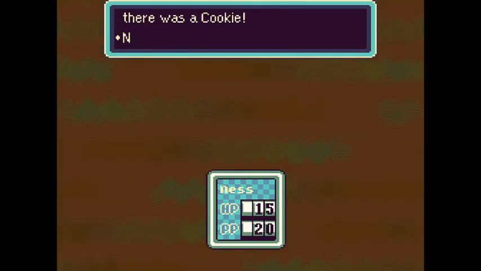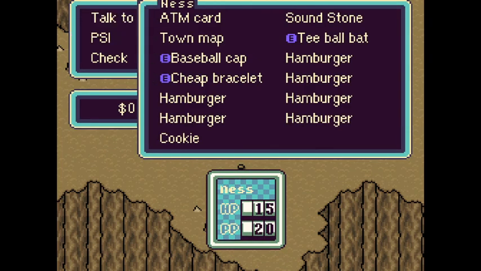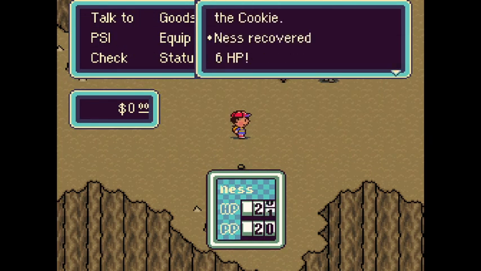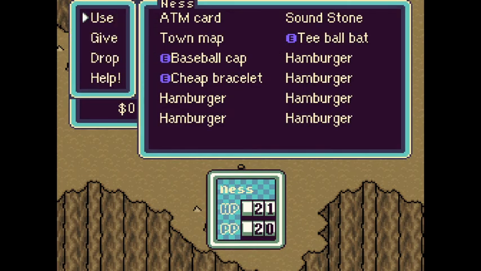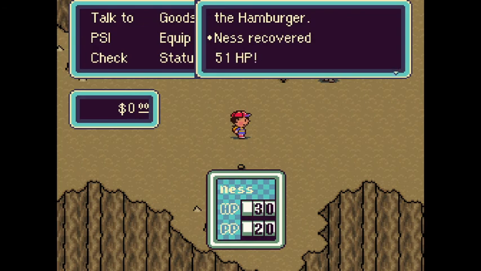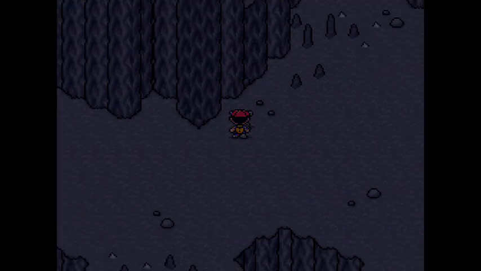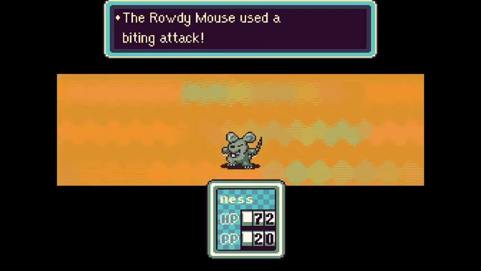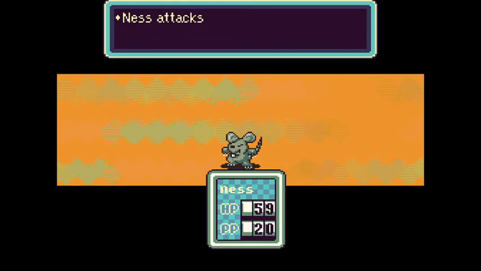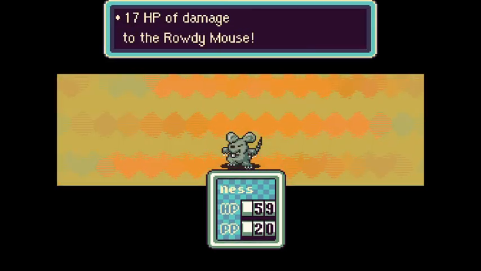The enemy left a present. It was a cookie. The useless cookies in this game. Eat another burger. Thank you. He was just vibing there, but I didn't want him to get me from behind. Why? You're gonna lose.